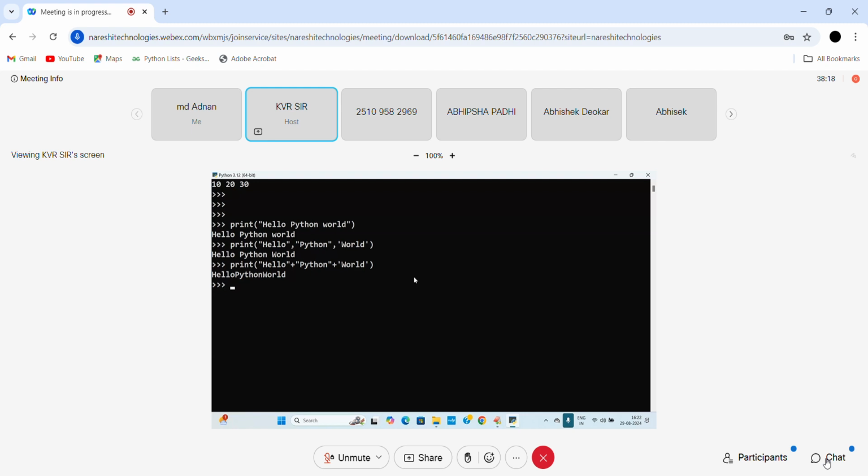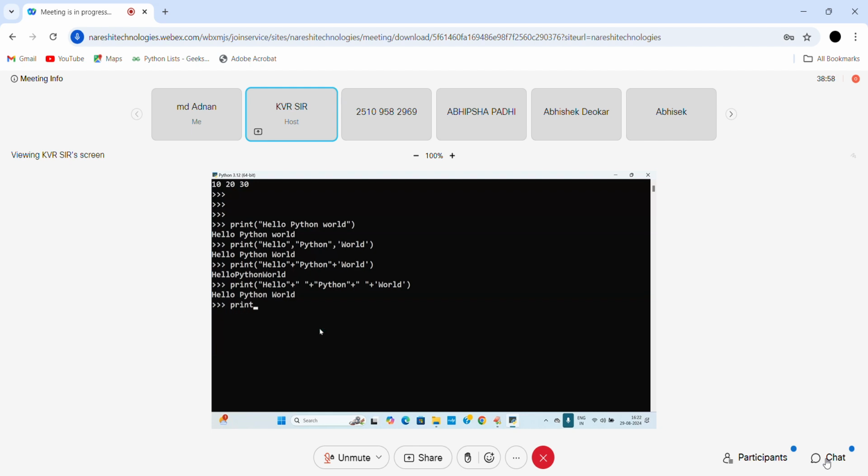If you want to give a gap, take the same thing and add a small space before Python and another small space before world. Are you following? But if you want to go for a totally professional manner, I will add a space as a string, concatenated with plus, and then one more space. Finally, what is happening? Hello Python world. Did you understand?